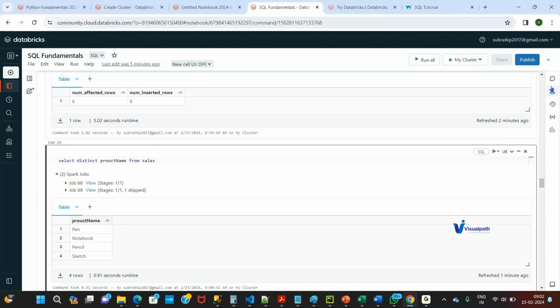Then in MySQL, there is an engine. When you write a query, there must be an engine which is understanding your query, understanding that you need data from sales, searching where my sales table exists, fetching the data, seeing what all columns you are writing, and checking if your query syntax is correct or not. You need an engine for that, a SQL engine.